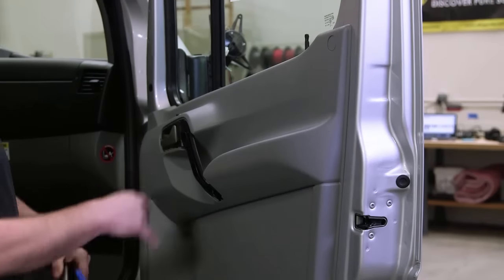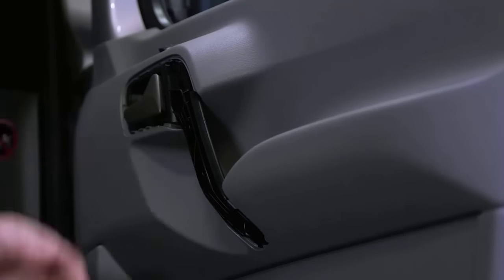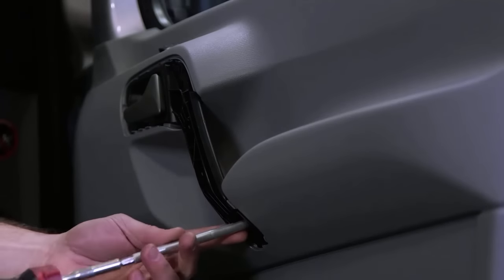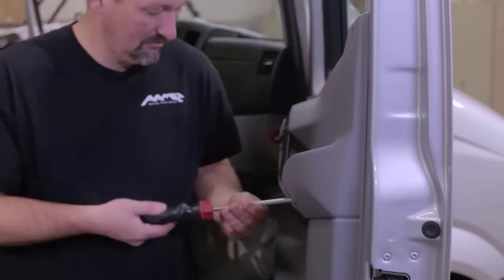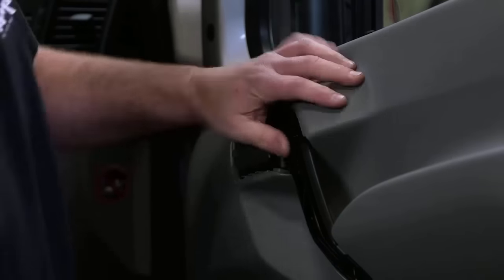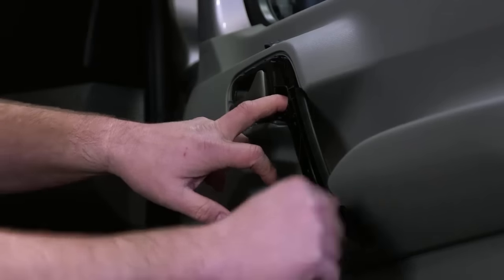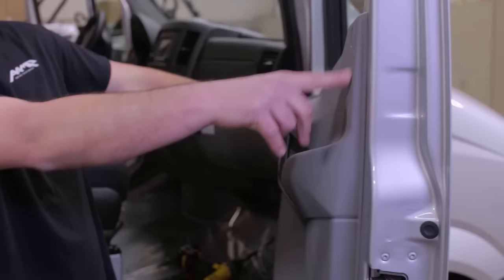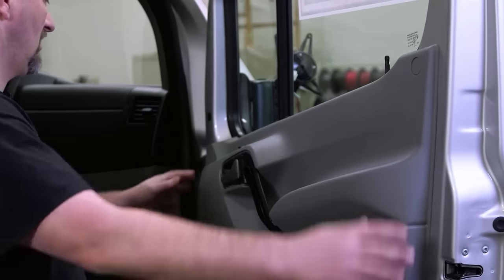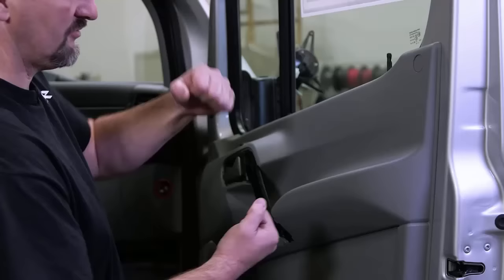Under that, we're gonna have a couple more screws we gotta take out. So there's two screws in here. These are larger, they're T30 screws. We're gonna go ahead and remove those. Now that we've got the two T20 screws down here and the two T30 screws up here removed, we have to remove these screw cover caps. You want to be careful so that you don't scratch the plastic door panel. You've got T20s up here as well, and then this whole piece is going to pry off and lift up.